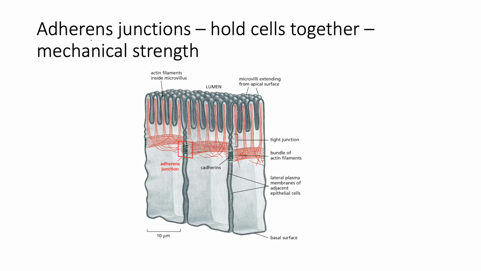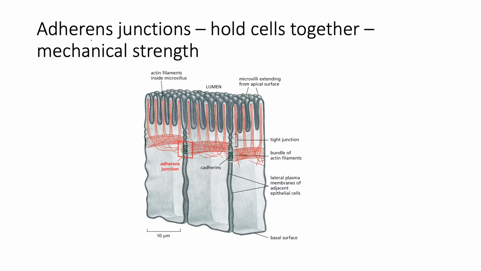Looks like there's two or three cells that we're looking at, and I believe the type of cell that we're looking at is a cell from either large intestine or small intestine, because you have these microvilli up at the top, and microvilli pass the food around, or the solution, and then you have the lumen, which would be the interior of the intestine or the interior of the colon.